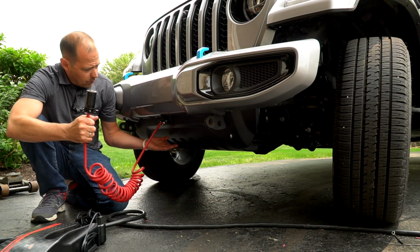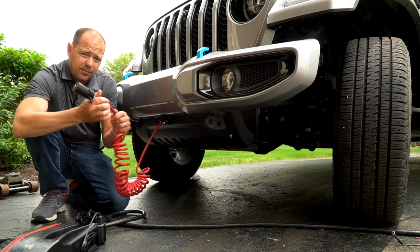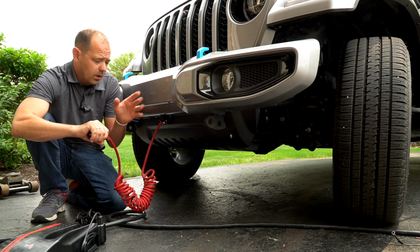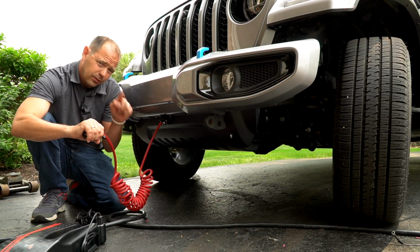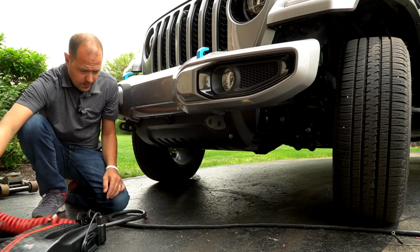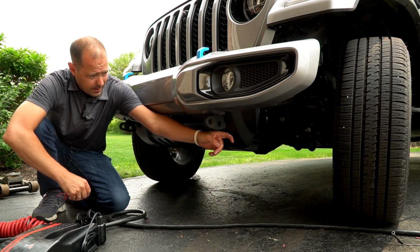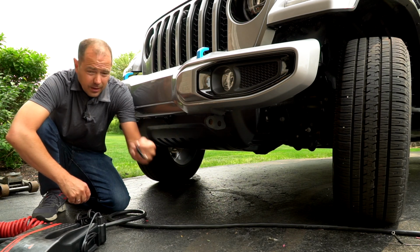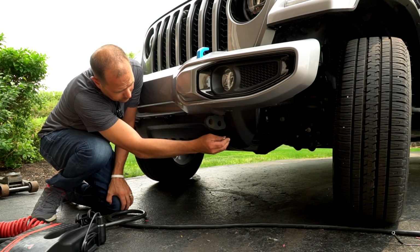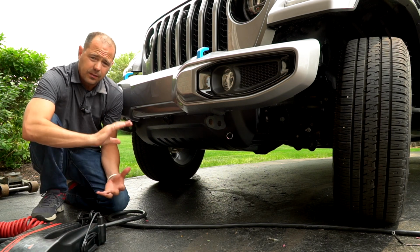This is my connection to go from the vehicle to the RV, a 7-pin plug. When this is feeding from the RV, it's charging my battery. It's giving me turn signals, brake lights, the whole nine yards, as long as that switch is on tow versus Jeep. When I'm done, you can't see anything. Even this can come out. So this is my breakaway switch. God forbid the Jeep would break away from the RV. When this pulls out, that will automatically initiate the RVI brakes to give it full braking and stop the Jeep.